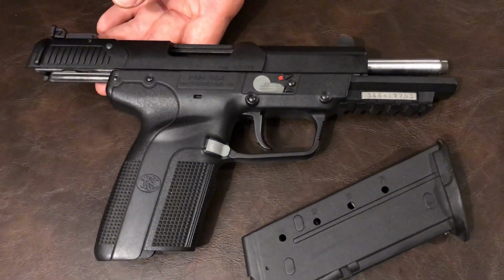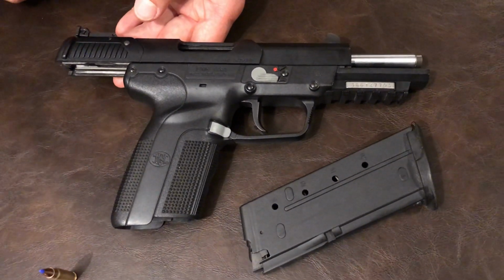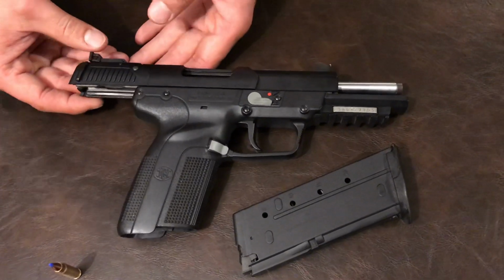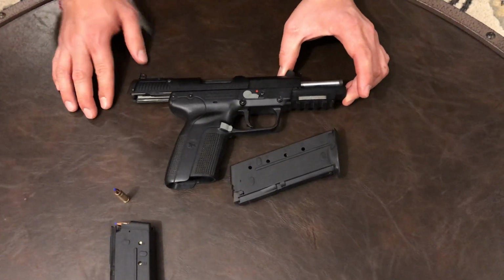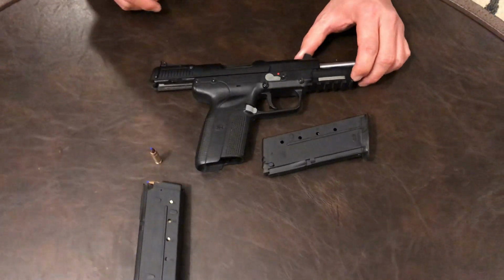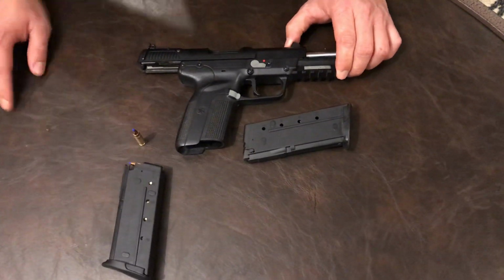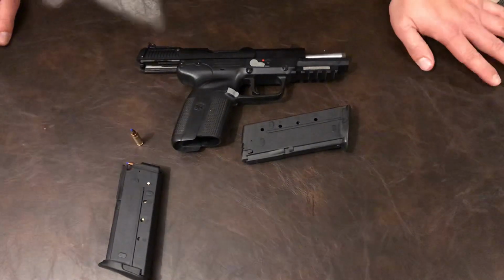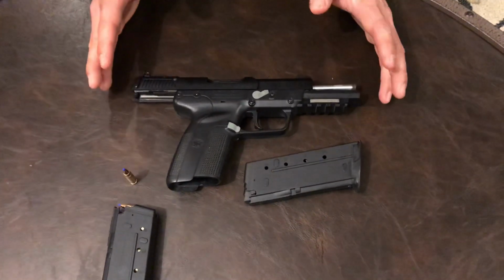But I am impressed with how smooth it shoots, the low recoil, and the accuracy of this firearm. This possibly would be a secondary home defense, not a primary home defense. If you ask me what application this is for, glove box, possibly not. I wouldn't put a $1,400 gun in my truck or my wife's car or anything. It'd probably be in a safe somewhere. It's a baby, guys, not for you to go out and shoot at the range every day. But I would buy it all day long, guys.